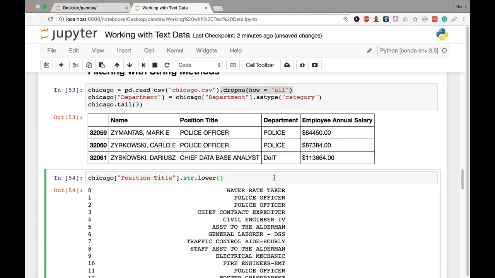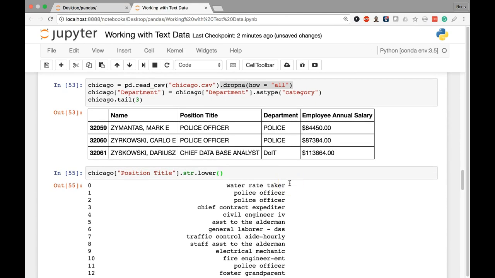That ensures that everything is going to be lowercase across every single value in my series. In case there's some row in these 32,000s that secretly has all lowercase or all uppercase or some combination, I've now normalized it so everything is all lowercase, and now I feel safe searching for water in all lowercase.